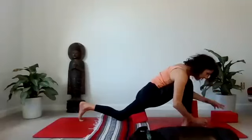We're going to go to high dragon, blocks under the hands, lift the chest, and then maybe point the back toes if that feels better, or turn them under if you're changing. Your elbow can rest against your right thigh. Let's breathe. Now feel the intensity in the front of that left hip.